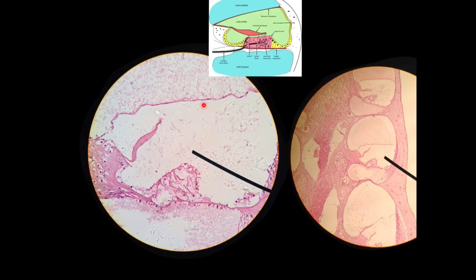And the reason for that is that the fluid that's found between the vestibular membrane and the basilar membrane right here, this is called endolymph, and it's highly controlled. The concentration of ions needs to be perfect so that the depolarization events that occur at the hair cells can happen perfectly, or as perfectly as possible. Whereas this perilymph, which is what this is called and this fluid is called, that doesn't have to be controlled quite as tightly, so you'll see that in slides as just the more hazy section.